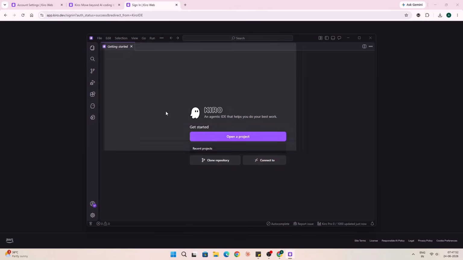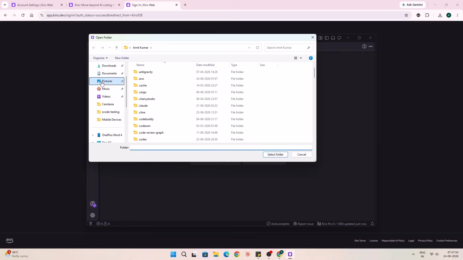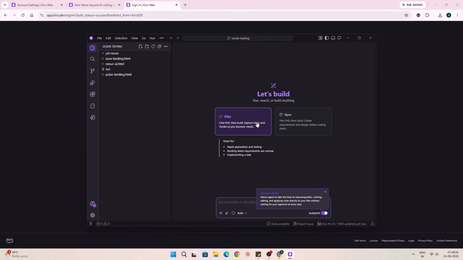Let me open a directory very quickly. Now select the vibe option and hit the button. How many files are in this project and what programming language are they?